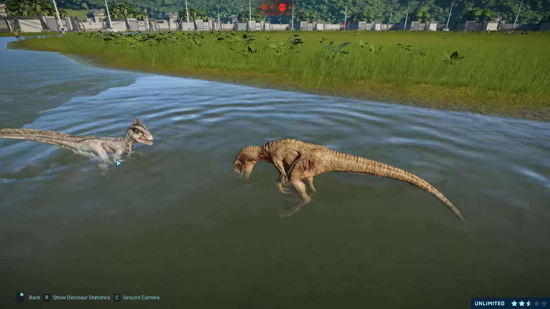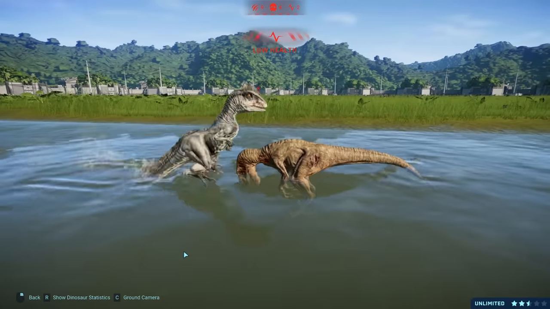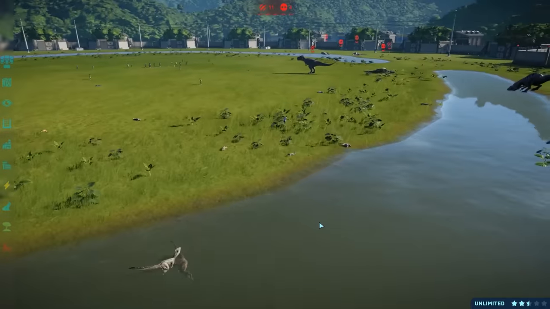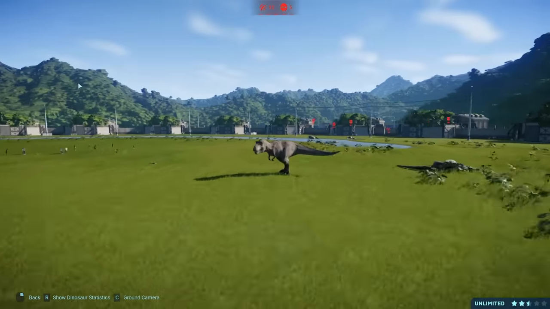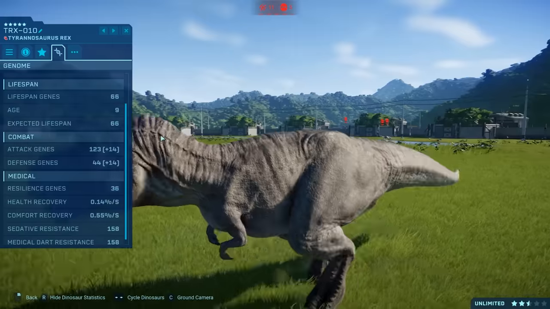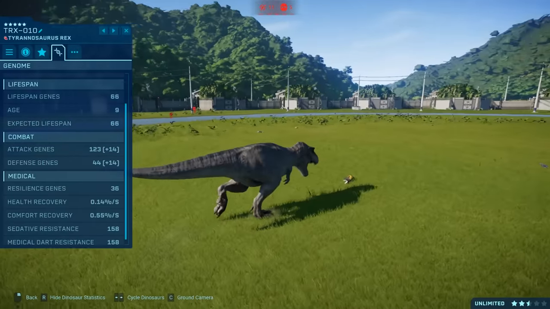Man! Yeah, this guy's gonna go dead real quick. Oh, hangs his head. It's gonna go in for the killing blow now. Yarr! Nice. That was a good one. Kind of surprised with this Rex. What is he doing? Let's see your stats. 66. Ooh! What are you gonna fight? You're not.